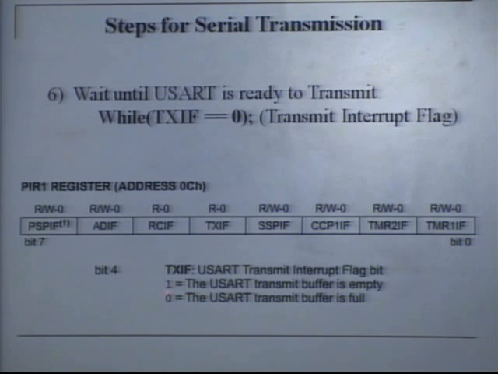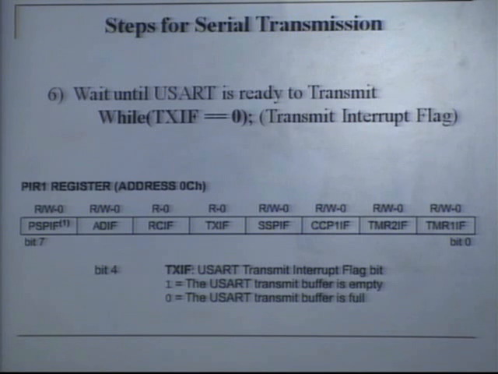So if TXIF is 1, it means your USART transmit buffer is empty. What is meant by that? If USART transmit buffer is empty means now your USART is ready to transmit. So whenever that buffer is empty, I can give some data, so it will transmit. But whenever it is full, what is meant by that? It is having some data that is being transmitted. So if it is full, it means that some transmission is in progress. So wait until USART is ready to transmit, that is, wait until this transmit buffer becomes empty. So how will you wait? You need to continuously check until TXIF becomes 1.